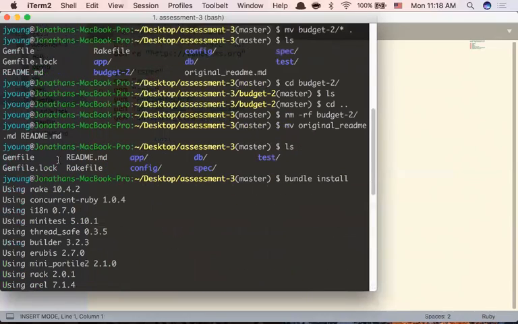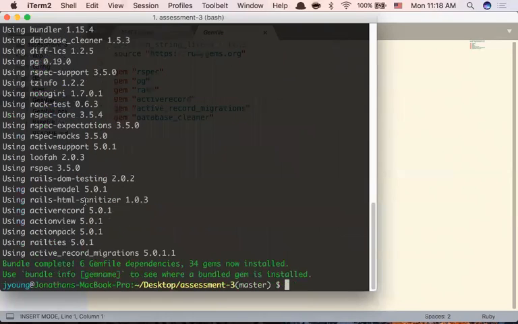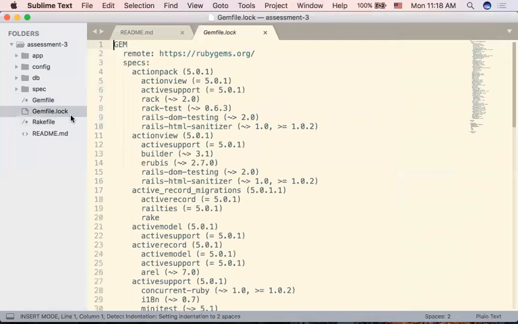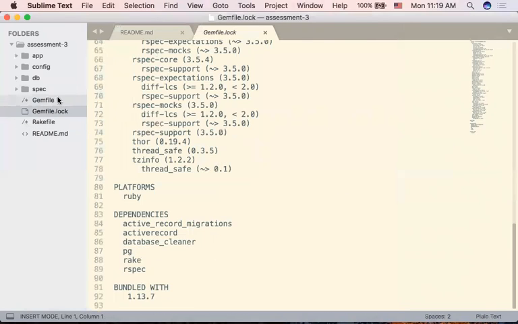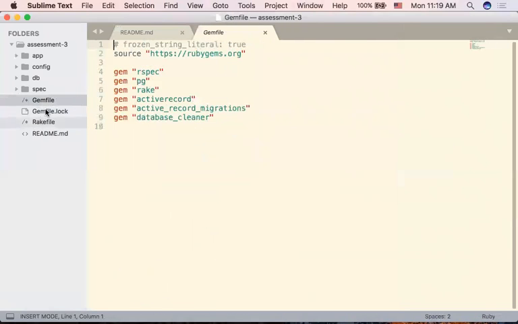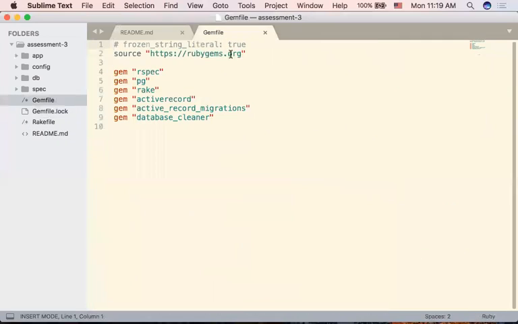If you have already installed it, that's great. It'll just say using whatever. If you have not installed it, it's going to turn green, saying I'm installing this right now. And some of these are larger than others. This Gemfile.lock will basically say I'm going to lock in the versions that we're using, and you can see that even though I have only 5 or 6 gems inside the Gemfile, those gems rely on other gems. Like I need action pack and action view and active support in order to use something like rspec.